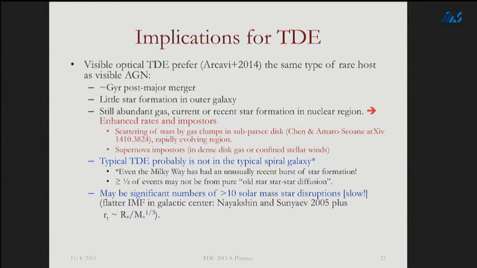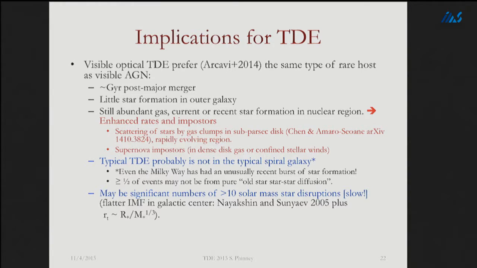One is that if you have a significant amount of gas, by significant this means like more than 10 or 20% of the mass of the black hole in a disk on this scale of subparsecs, then the disk is self-gravitating on those scales, it clumps up, gets eccentric instabilities and so on, and so you can scatter any stars which you've made around there in the disk, using the disk as the clumpy medium or the non-symmetrical M equals 1 mode to scatter the stars. And of course, the large numbers of young stars that you would have here also might be supernova imposters that I'll discuss briefly in the last minute.